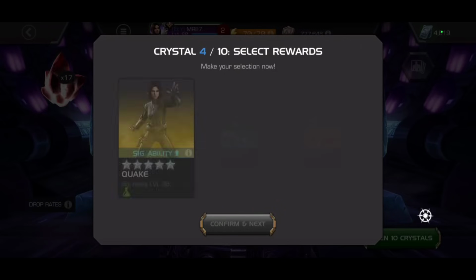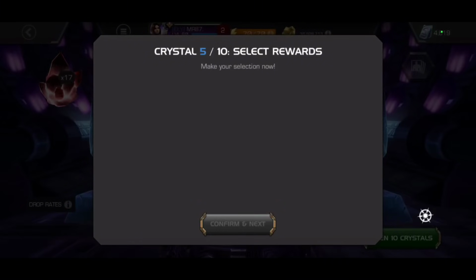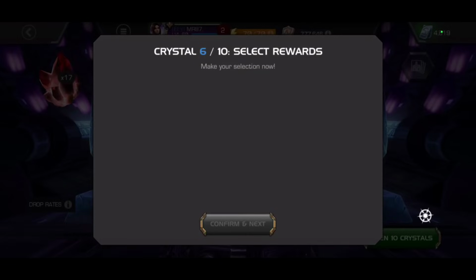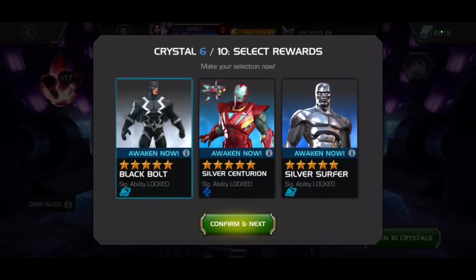Also got Icarus as well, the champion. Gonna go ahead and go with that. I'm actually gonna go with the Awakening over here on Ant-Man Future just for the sake of ISO's sake. I already have these guys. I'm gonna go with Venom since he's the only one that I actually have ranked up. Black Bolt. Awakening on all these champions, so pretty nice. I'm actually gonna go with, yeah, let's go with Black Bolt. Why not?